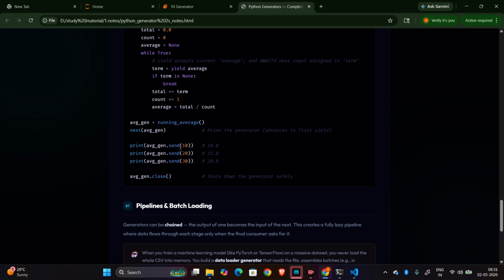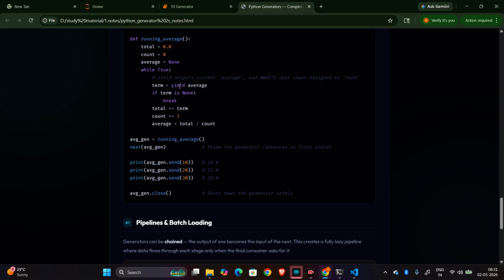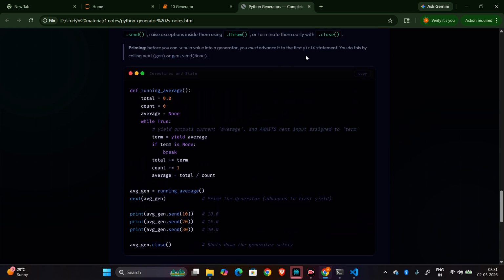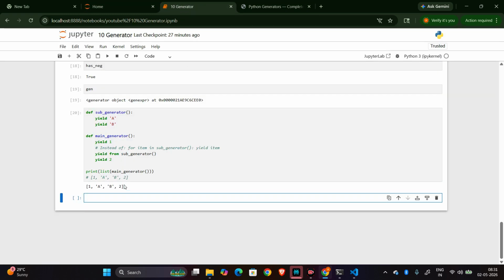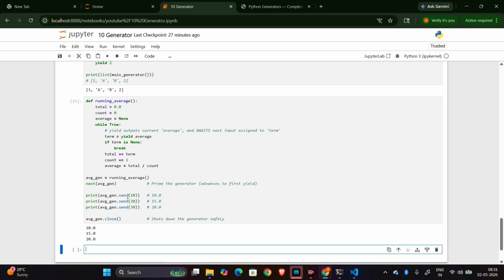Next time we are sending 10 here. So when it sends 10, it will assign it to term, and the average. This value is sent to the yield and it will come here. So how will it work?